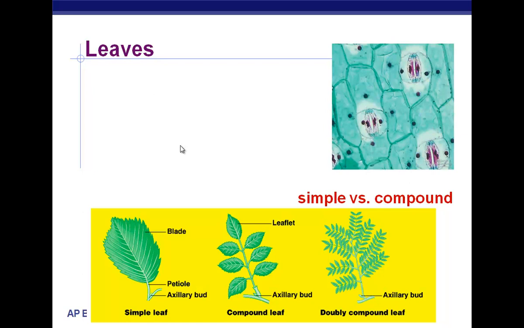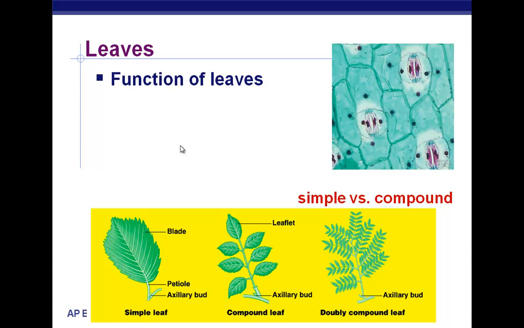Now the leaves are a pretty complex structure, but most leaves are pretty flat, right? Or technically we call them broad. So they're wide, they're flat, and they're pretty much like solar panels. You want them to be wide because the wider they are, the more sunlight is going to fall on them, and the more sunlight they capture, right? We covered photosynthesis in pretty good detail. The more sunlight you capture, the more electrons are being jumped around, and the more photosynthesis is occurring, the more sugars are being made.